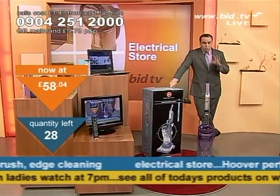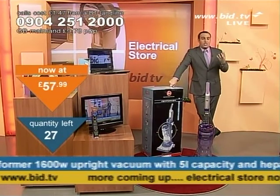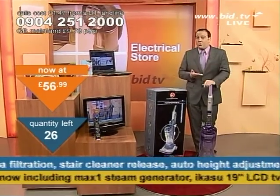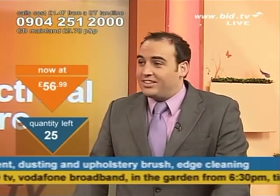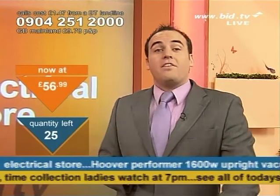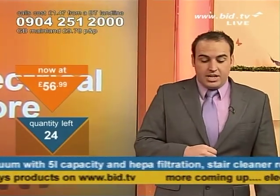There's an absolutely awesome power to this as well. The actual suction itself, when it comes in from the sides, when you've got that edge cleaner, not many vacuum cleaners, how many Hoovers can say that they can do that? This one can. £56.99, absolutely wonderful. Really is.